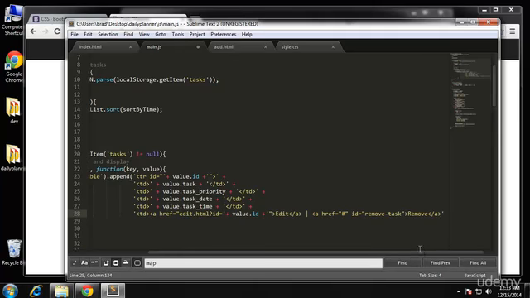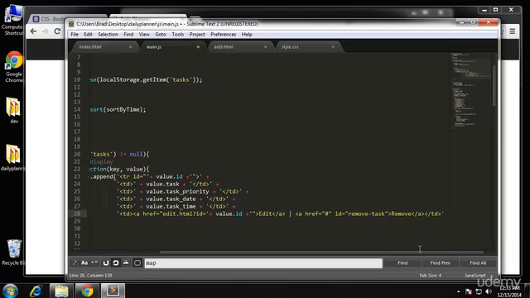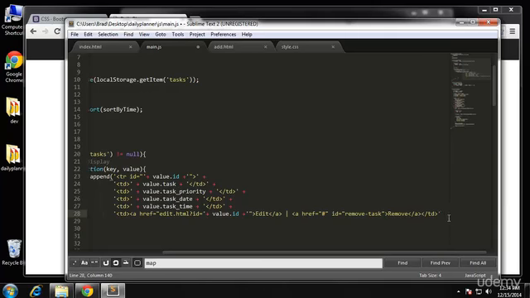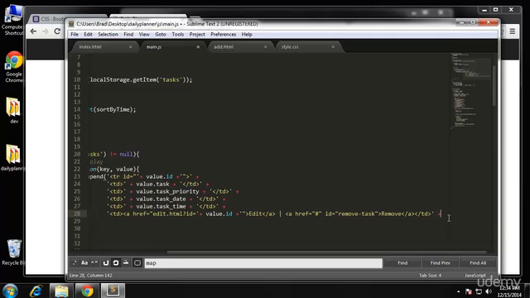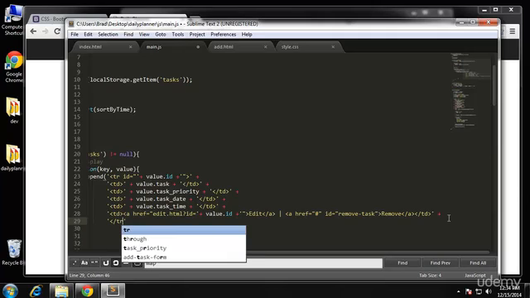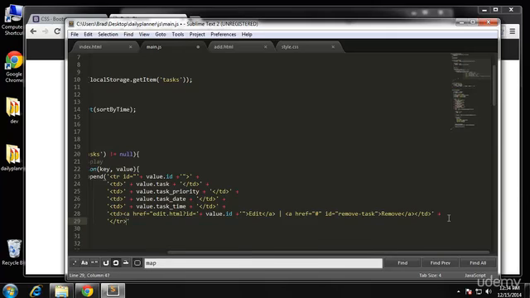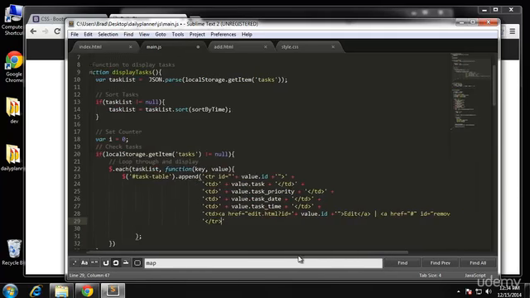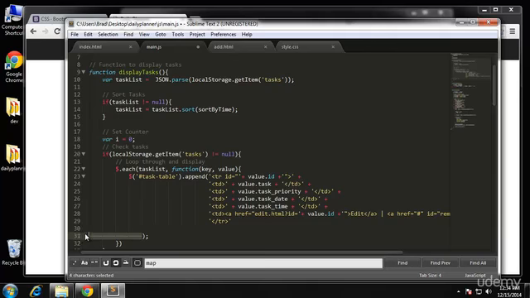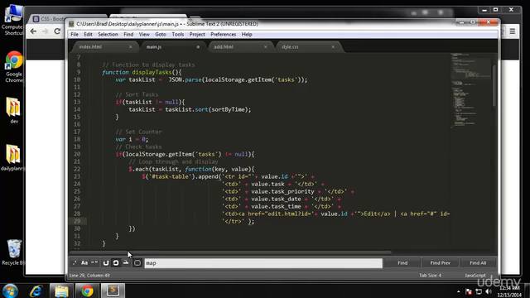And then we need to end the column with TD, and we'll put a plus sign. And then we just want to end the row altogether. So TR. I'm going to bring this up a little. So that should do it. Basically it's just going to insert a new table row with all the columns with dynamic data.